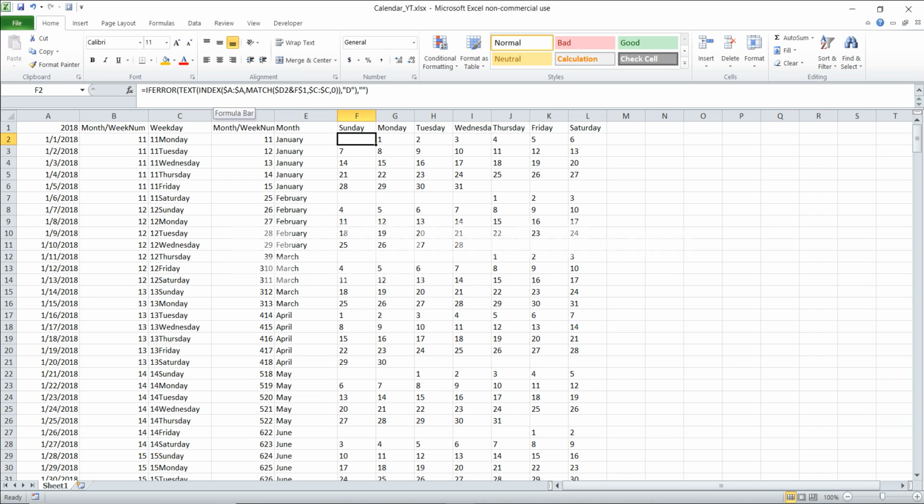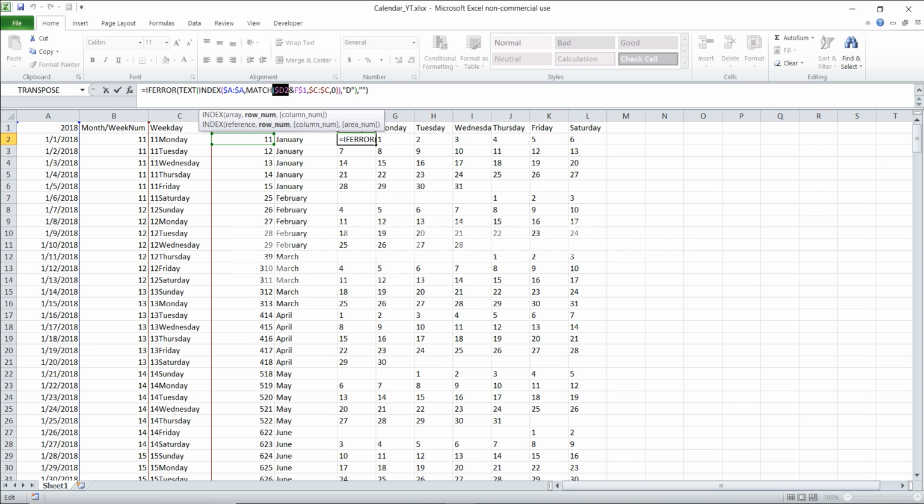And we want to keep certain values constant. We want to keep the return column constant for index. We want to keep the lookup value the same column but have differing rows. For the day of the week, we want the same row but different columns.